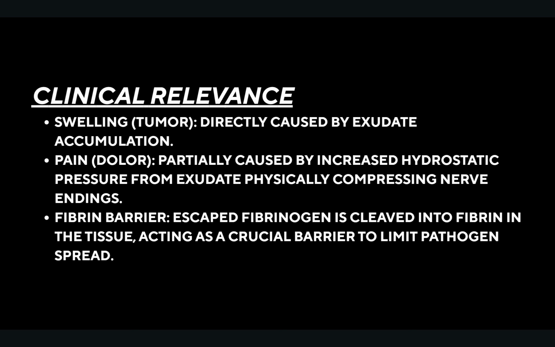To consolidate, we integrate these physiological changes into the clinical picture. The sequence moves from vasodilation, giving us rubor and calor, to increased permeability, driving the exudation, to stasis, facilitating margination. Then tumor is solely attributable to the accumulation of protein-rich exudate in the interstitial space. Dolor is partially caused by physical stretching and increased hydrostatic pressure from the exudate compressing nerve endings, and primarily mediated by the chemical action of mediators like bradykinin and prostaglandins.